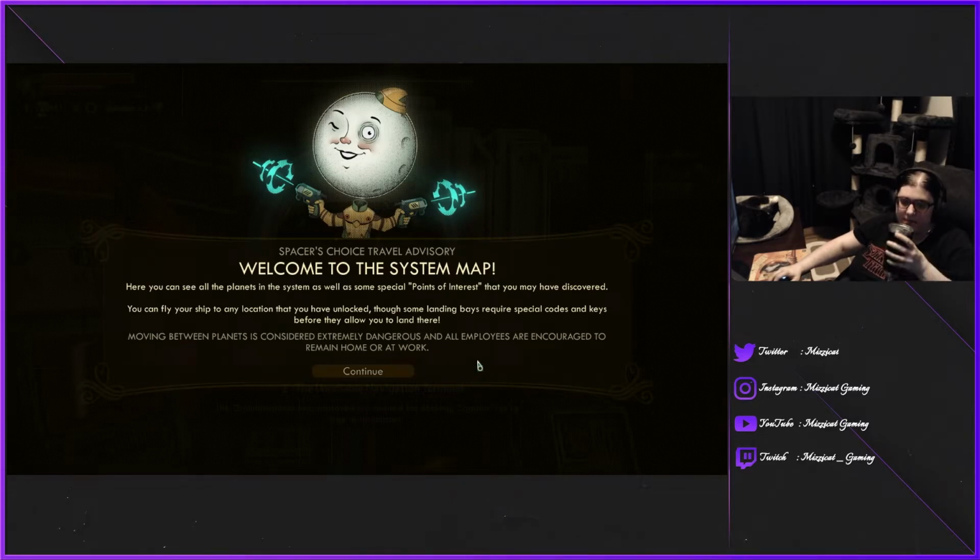Welcome to the system map. Here you can see all the planets in the system as well as some special points of interest that you may have discovered. You can fly your ship to any location that you have unlocked, though some landing bays require special codes and keys before they allow you to land there. Moving between planets is considered extremely dangerous, and all employees are encouraged to remain at home or at work.